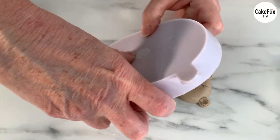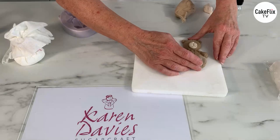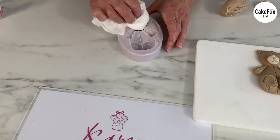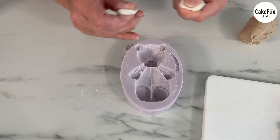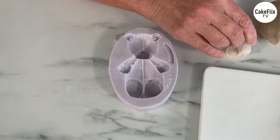So I'm going to pop him onto this sponge pad and then repeat the process for teddy number two, for the friend. Plenty of corn flour, tap out. Right, the snout, so make sure it's nice and smooth, there's no creases in it before you put it in. That's probably slightly too big, so I'm just going to take a little piece off.